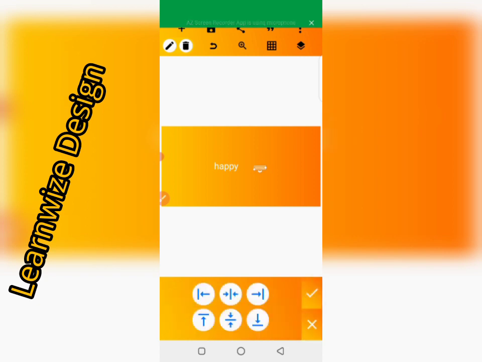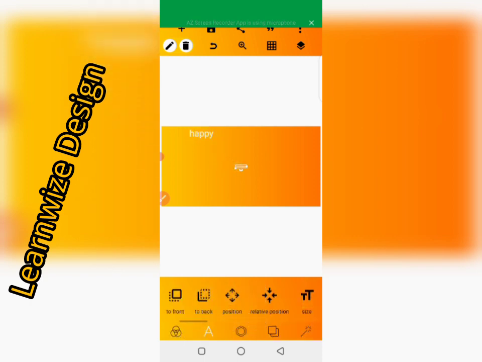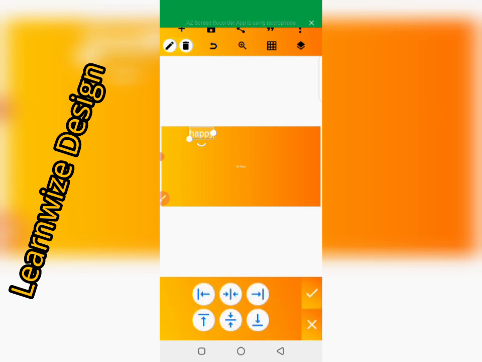And this is for the center. If you want it to be at the center, you just tap on it. You tap on this first one here to move to the middle, then this will centralize it at the center. So this is it. If you want it to go to the right side, you tap on this, the bottom. You want it to go up, you want it to go to the left, to come to the bottom. So this is it for this navigation tool.